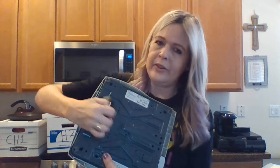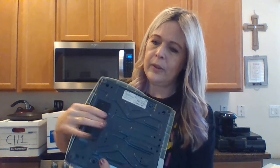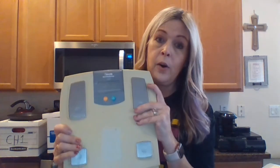It does the body mass index and stuff, but I bought it on eBay like 10 years ago. I think I can sell it, and it does take AA batteries, which is awesome, because then it's really easy to switch the batteries. I have to make sure it still works, but it was a really good one for a long time. So if I can get 20 or more, it's pretty easy to ship because I'll just bubble wrap around it, put it in a box, it should be fine.